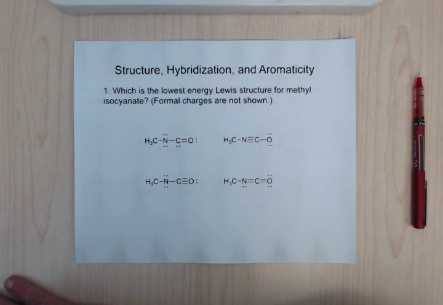When you're looking at the lowest structures or lowest energy, you're going to be looking for formal charges. You want to try to minimize those. If you have them, you want the negatives on the most electronegative atom, and any positives on the least electronegative atom. You're also going to want to have them both together, the charge separation.